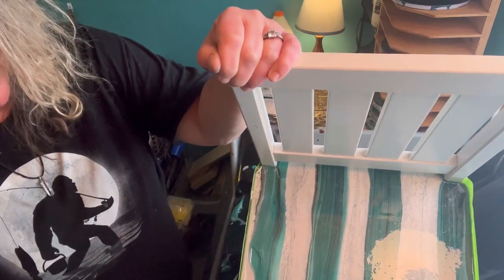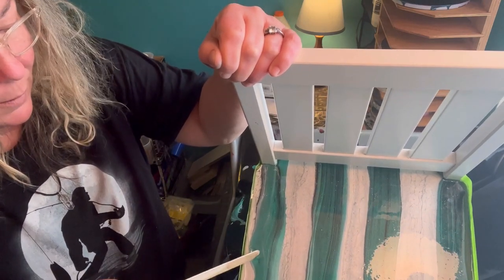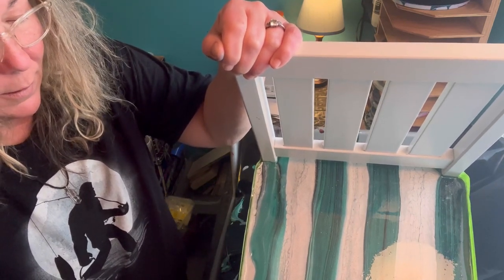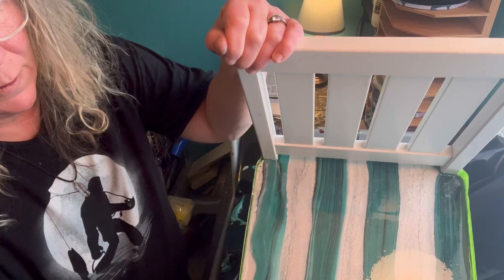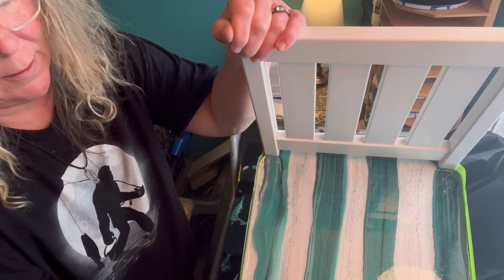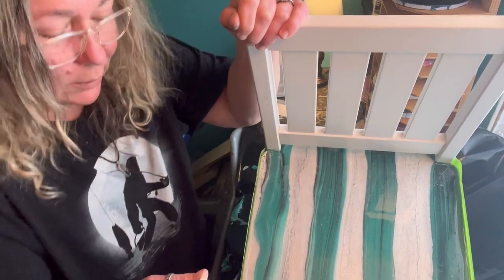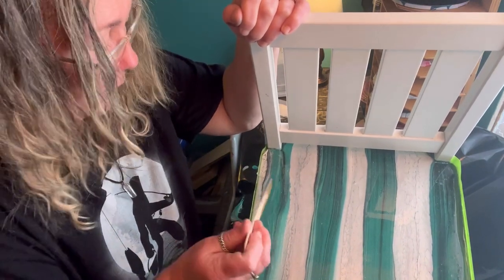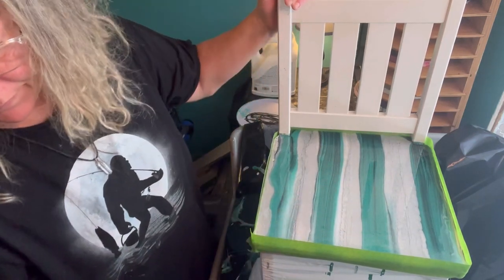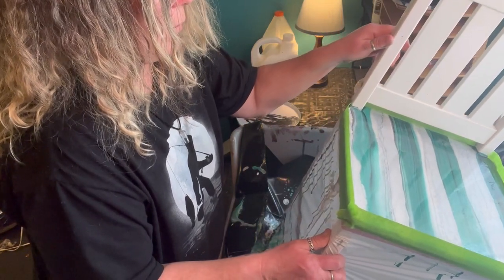I'm not smelling it at all. That is good. Because I didn't use any silicone in this paint, I didn't have to wait weeks. You do, but it was a last minute decision to be able to go see the kids. And don't tilt it off. I knew I could get this done. I've epoxied today later, often.